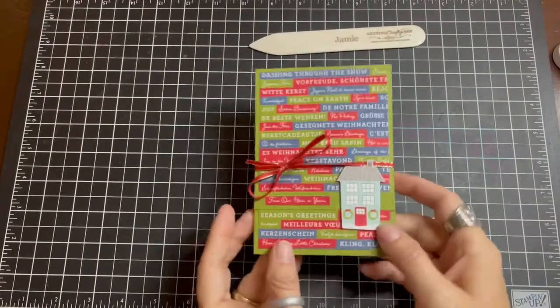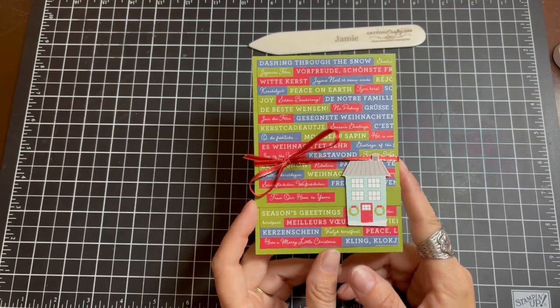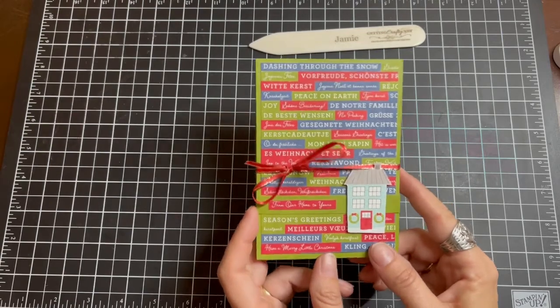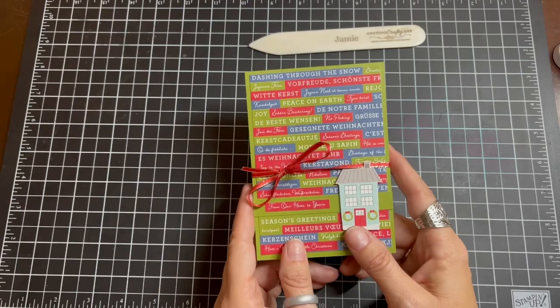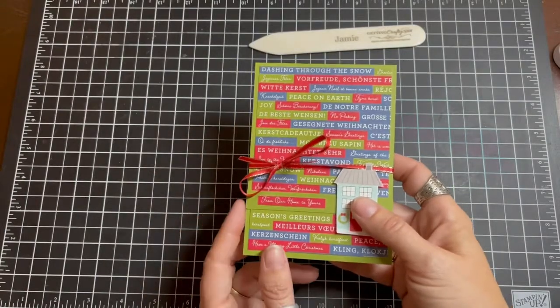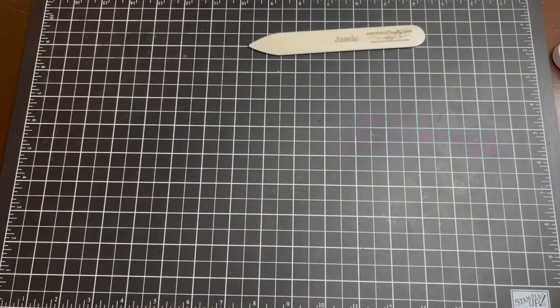A handmade gift like this card and book in one is a wonderful way to bless people while being unique and interesting. It'll sit on somebody's shelf beautifully. It's not much thicker than a card — you can actually stick this in a full-size envelope and mail it, though it will need extra postage because of the weight. It's also a little stiff so it might go out as a package; just be careful with the post office on that.